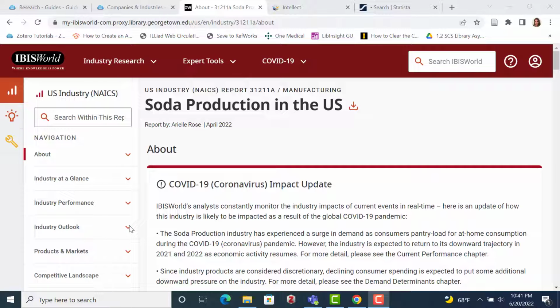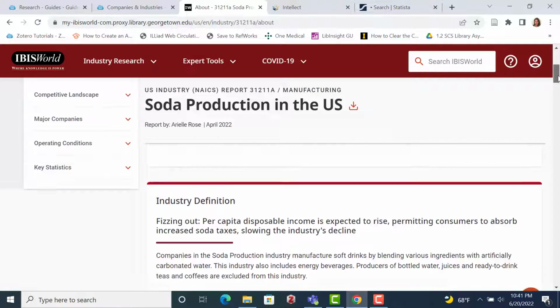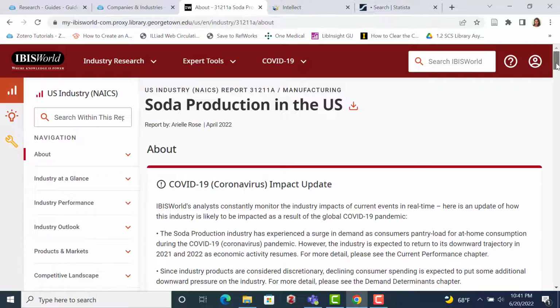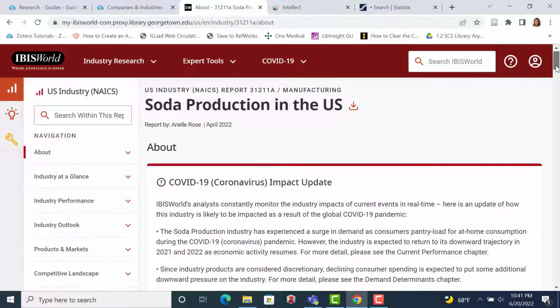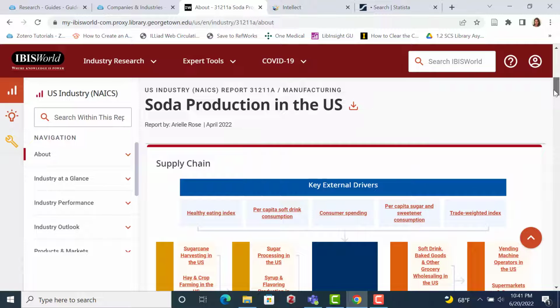For instance, the default tab, About, contains the definition of the industry, key information on how it has been impacted by COVID-19, and the supply chain as it relates to the manufacturing of soda.